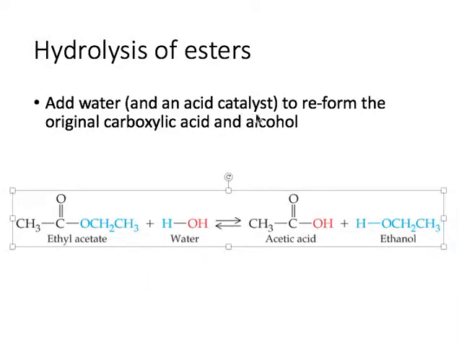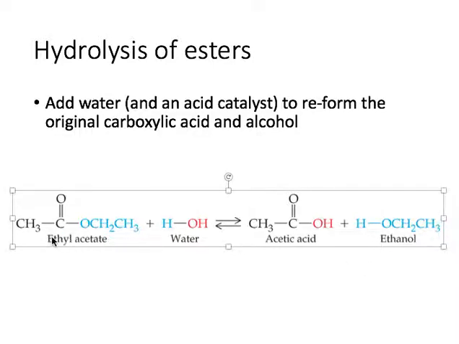We also need to have an acid catalyst, which isn't shown right here, and that's because we can do this reaction in a couple of different ways. But we need to add water. In this case, we need to have an acid catalyst, and we end up breaking the ester bond. So we break the ester bond, and we end up back with our carboxylic acid and our alcohol.